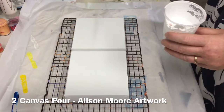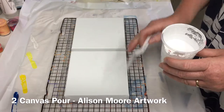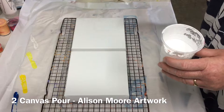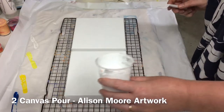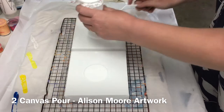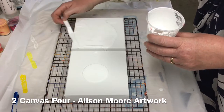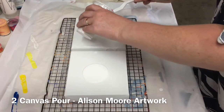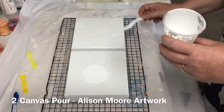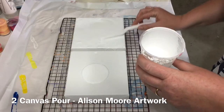This time I'm going to start by putting just some white paint down first, just to allow it to spread a little bit easier. If it hits a wet canvas, I find the paint does tend to spread a little bit easier rather than hitting a pure dry canvas. So we're just going to add some white paint to each one and spread it around so it's all nicely covered. Doesn't matter if it goes off the edge — it's all going to pretty much spread off anyway.